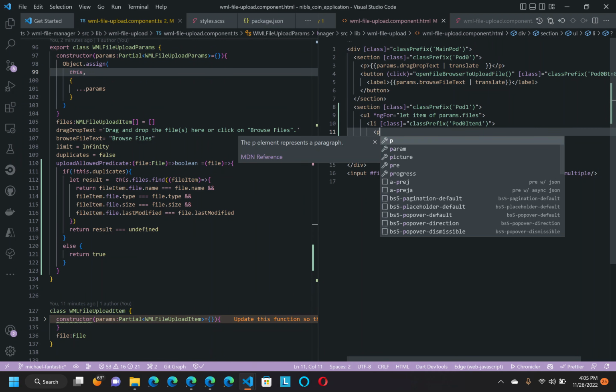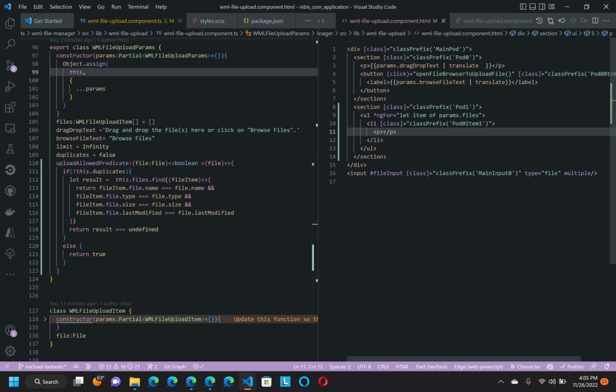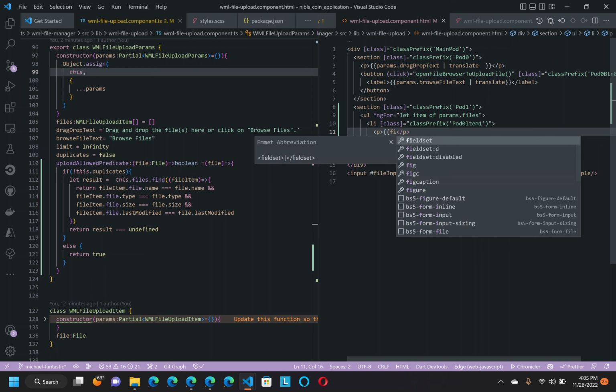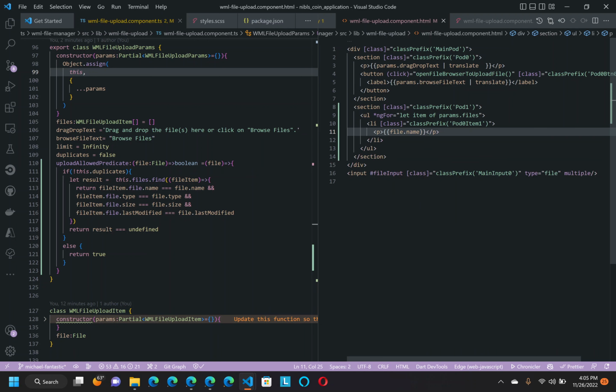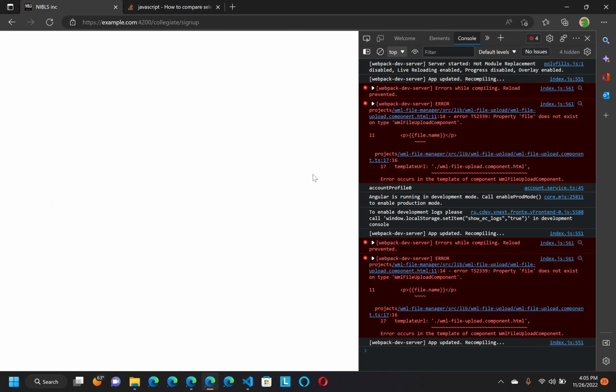P. All right, so I think the file name, and then I want to have a set of options. So let's go ahead and see how this looks. And then I'm anticipating I need to style out this unordered list. So let's go ahead and see how this looks.